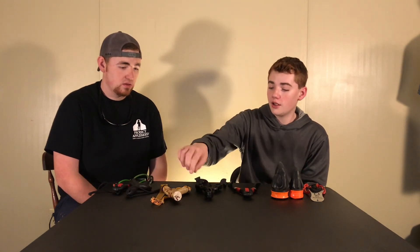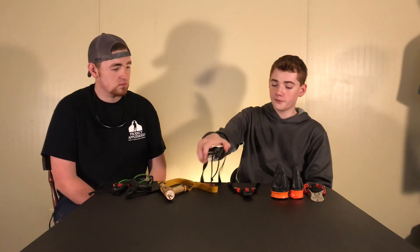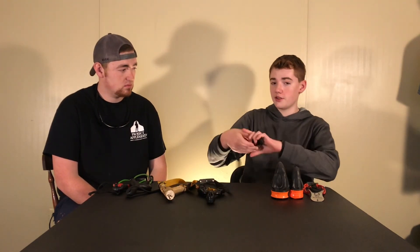This is a Sparrow slingshot made by Simple Shot, and this one is a through-the-fork or over-the-top natural fork slingshot, which is pretty cool. I have it set up as through the forks. The Axiom Ocularis slingshot is a good one, and this is another G-Shot from GDK, but I have this one set up as more accurate, probably for hunting. These two are very good for pocket-size, stick-in-your-pocket everyday carry.